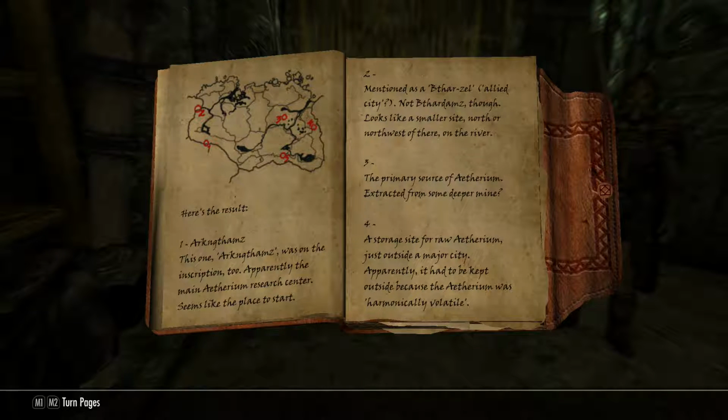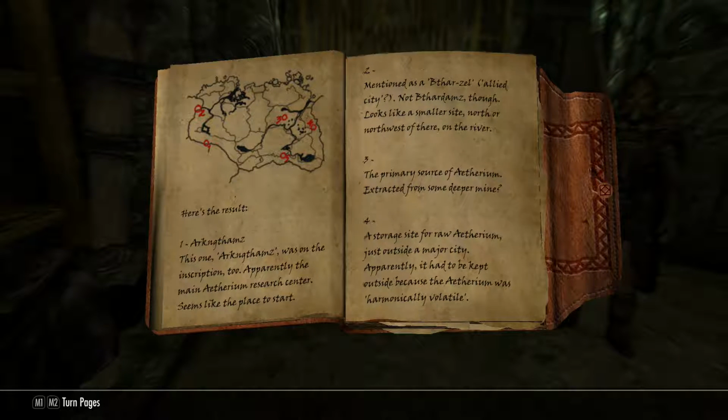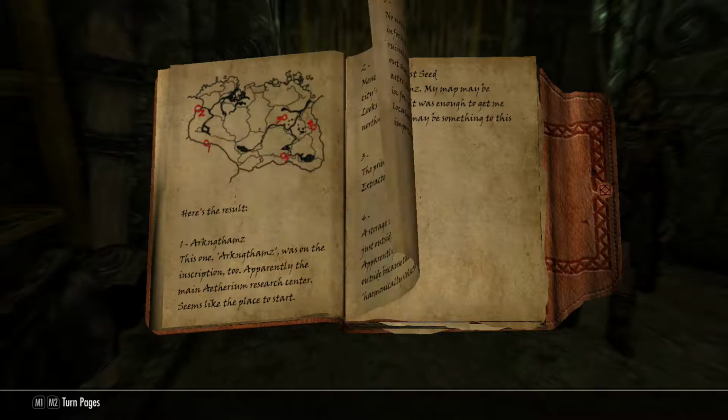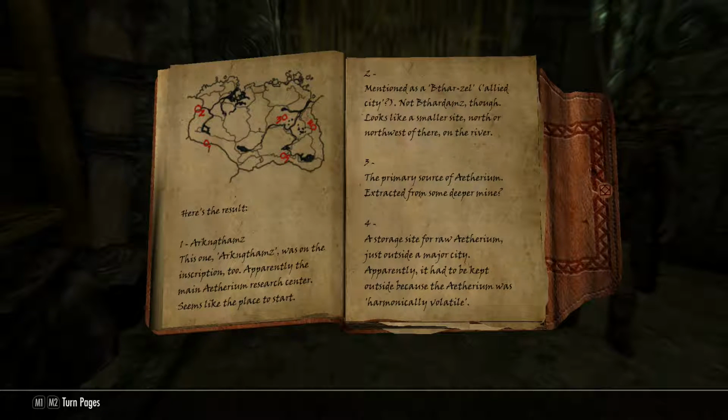The primary source of Ethereum extracted from some deeper mine? I have no idea where. That's not a very good map. I can't really tell where the hell 3, 4, and 5 is. Well, obviously, I think one of those locations is the actual forge. Yeah, apparently 5 is the location of the forge.